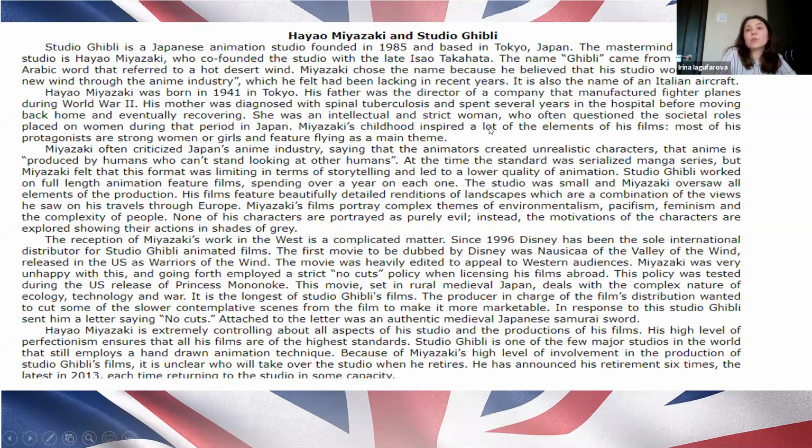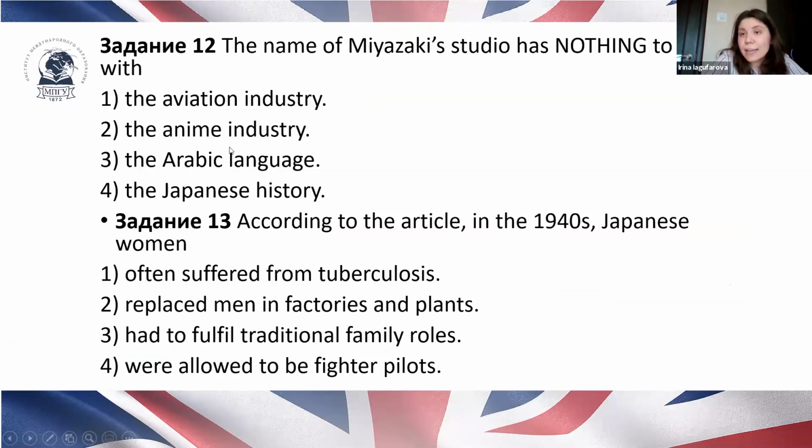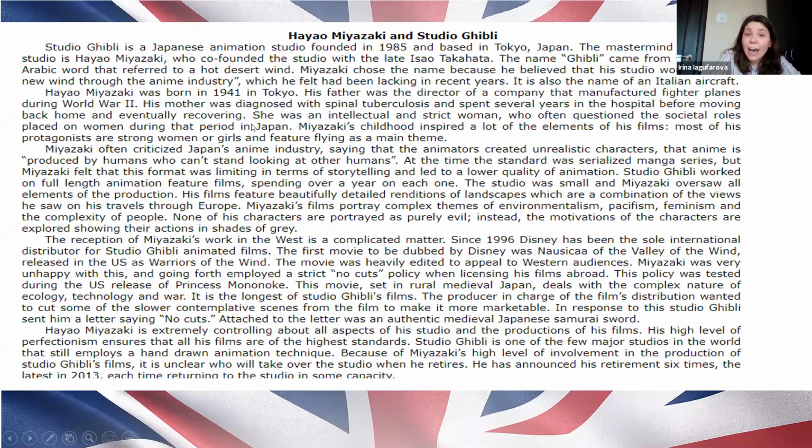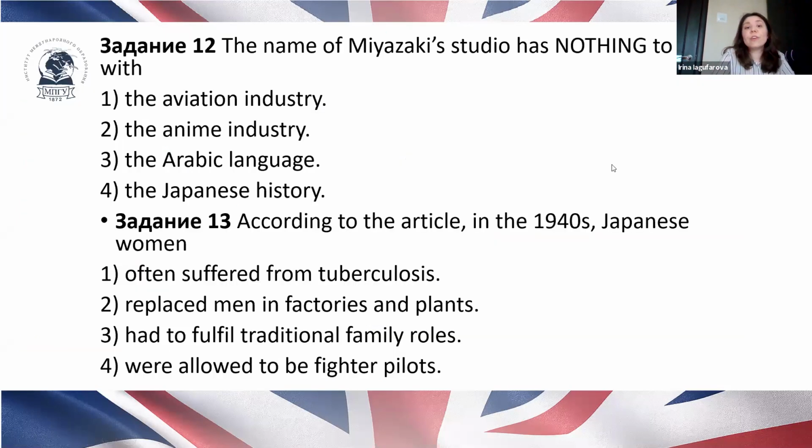Miyazaki's childhood inspired a lot of the elements of his films, and we see that most of his protagonists are strong women or girls. Let's go back to the question now. The first variant is, Japanese women often suffered from tuberculosis. Do we have any information about it? Actually, we see that Miyazaki's mother was diagnosed with spinal tuberculosis, but we don't have any information about other women. So this variant is the wrong one.